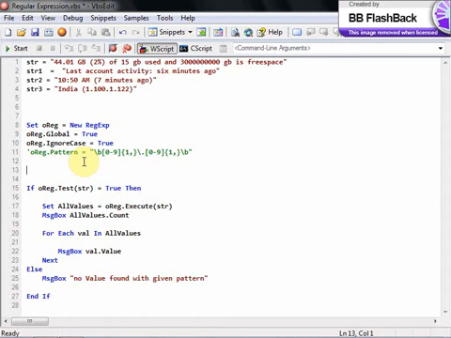I want to know whenever the application is accessed, from which IP address it was accessed. That's what it is showing, some India IP address or US IP address. I want to fetch only the IP address from that string. So I need to write a pattern which matches with the IP address. How will that IP address pattern be created? First part is 3 digits or 2 digits or 1 digit, then a dot, again 1, 2, 3 digits of any length, dot, 1, 2, 3 digits, and dot, 1, 2, 3 digits. So it will be 4 parts.